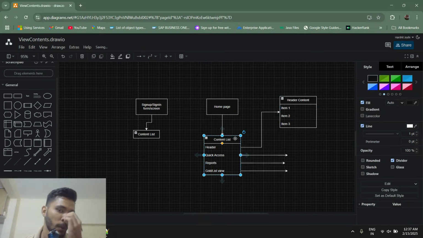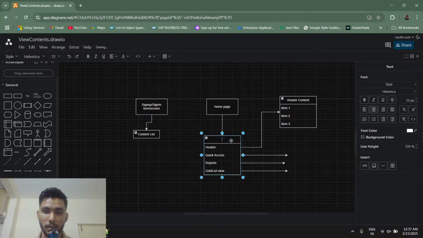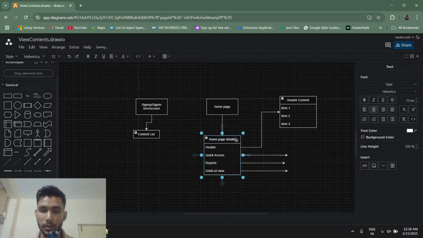Now it seems better to not add it as a content list and instead specify it as the base of the screen we are going through. This can contain content list because it is holding the information for two of the screens, and header contents. Let's also change this to content instead of details. It is home page contents.